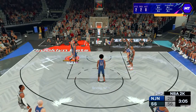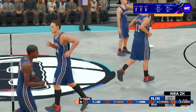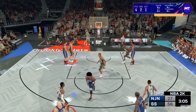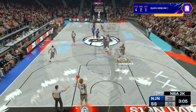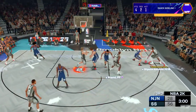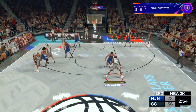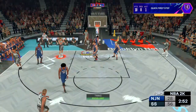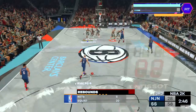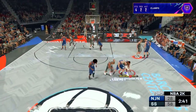The first one falls. Both free throws good from Irving. And now around 2 minutes going by in this half. Brand. Gilgeous-Alexander on the wing. Here's Brand. And the dunk to finish it off. A beauty. You have to maintain contact with Brand in the paint. Otherwise, he's going to dunk it right on top of your head.